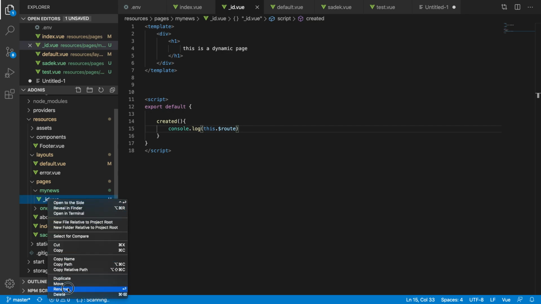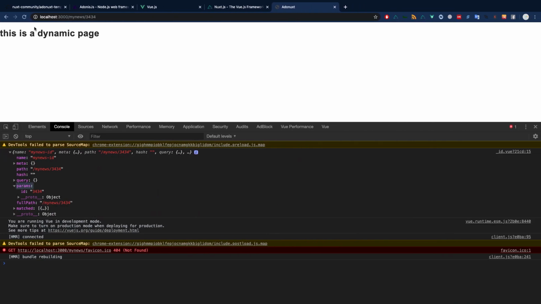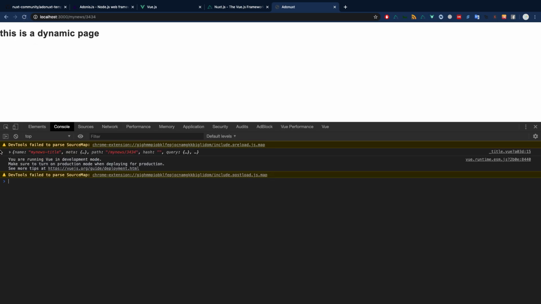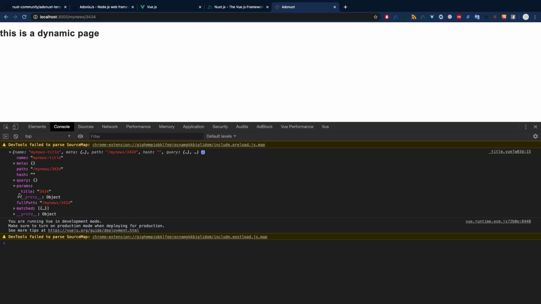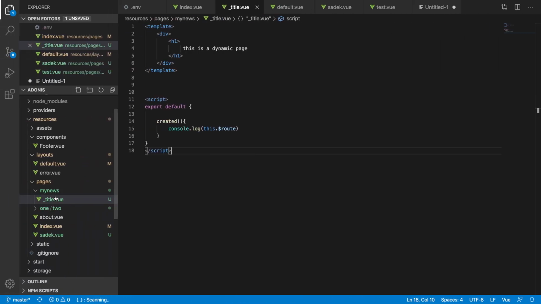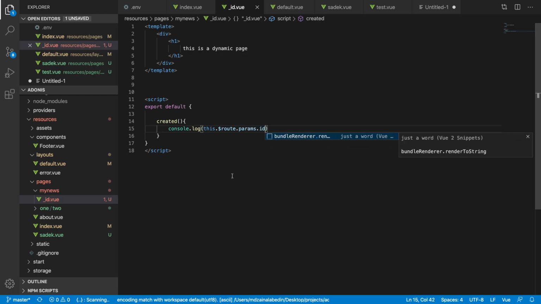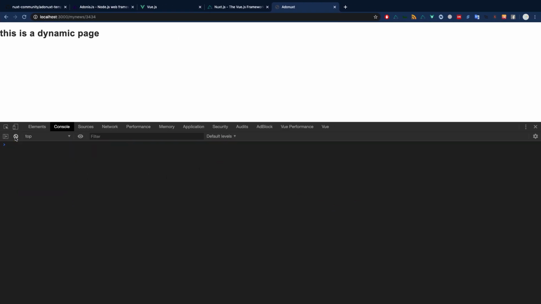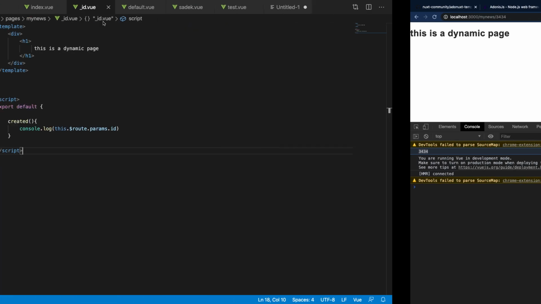But if you change it to, let's say, title.vue, it becomes title. If I show you, you see, it becomes title. So you have to access it that way. This is your variable. Now if I access params.id, you see I get this information.